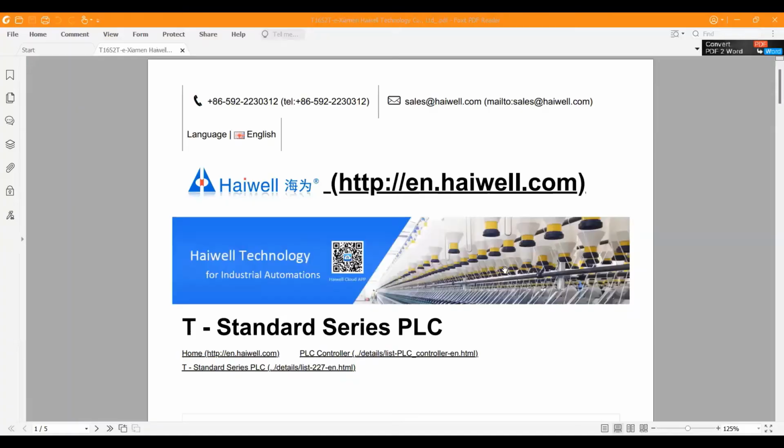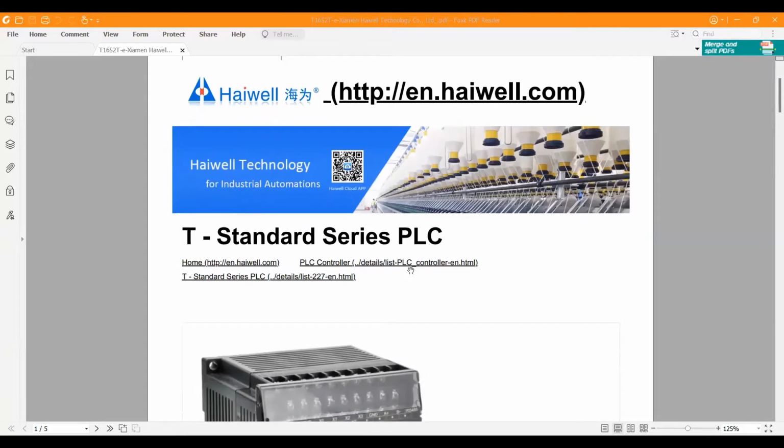This is really important when you are working with PLCs, because any kind of a device, before using that device, you need to refer to their data sheet or the manual that contains all the necessary technical data, especially which you need to follow when you are connecting your device with other devices, and also basic information regarding this PLC.